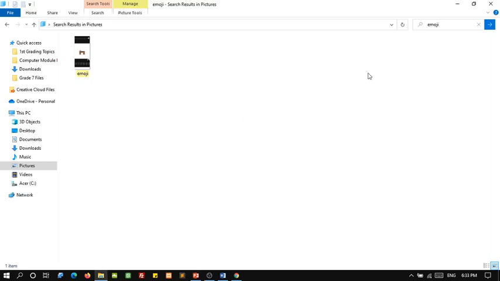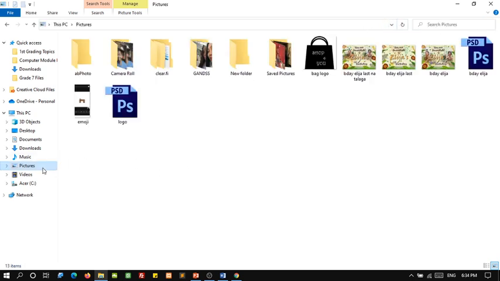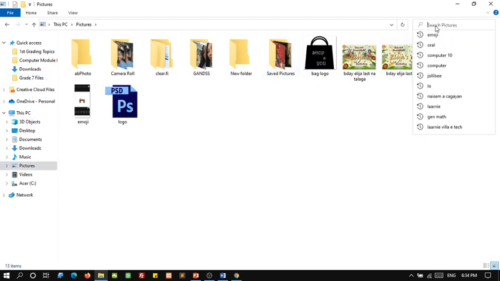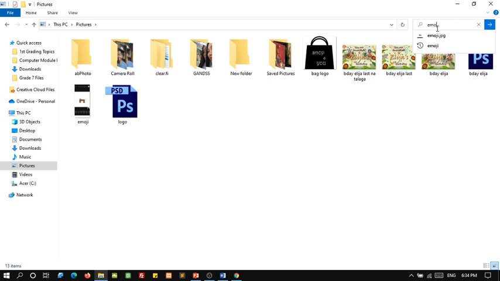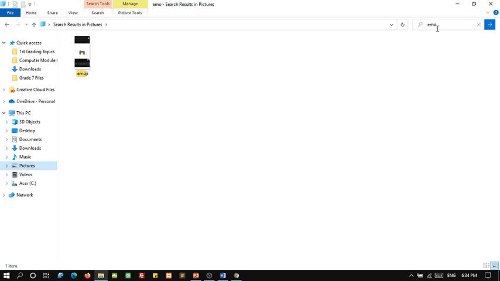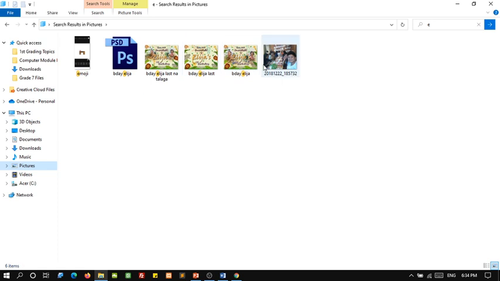Okay, so kunwari ganito. Nandito tayo sa may pictures folder. Okay, kunwari madaming images yan. Ang isa-search mo lang is emoji. Kunwari, tatype mo pa lang, ito yung tinatawag na filter. Okay, nagfi-filter siya. Kumbaga, E, okay? And then M, emo. O yan palang isa-search mo. Meron na agad. Ma-filter na siya agad. Or kunwari, E pa lang yung itatype mo, lahat ng E, ayan, makikita mo, lahat ng may E. Okay, yan yung tinatawag natin na filter.